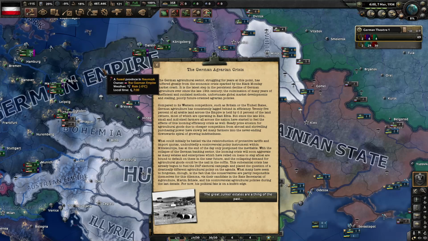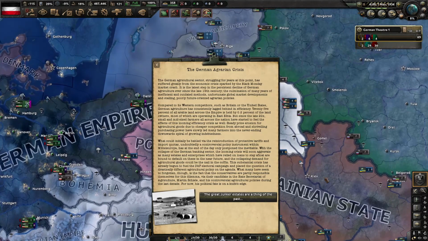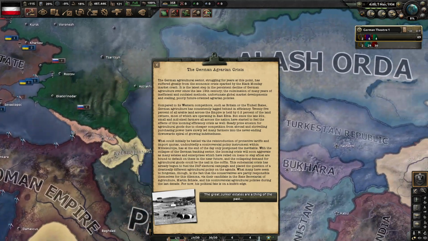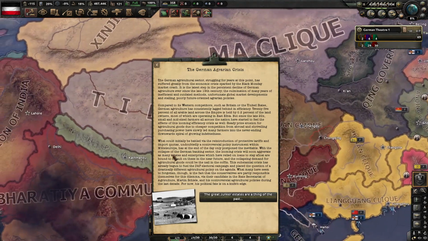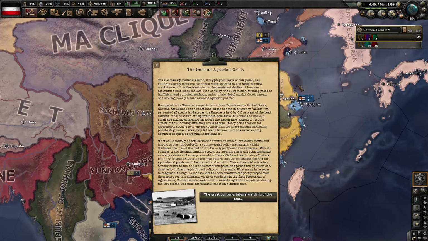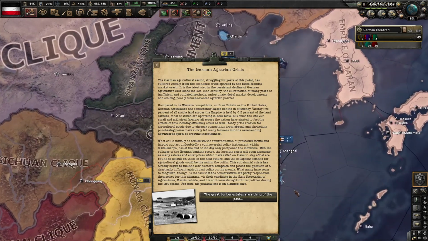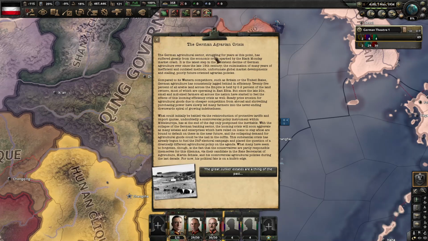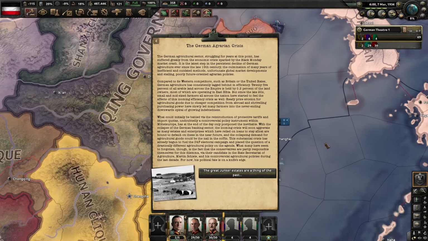Steady price erosion for agricultural goods due to cheaper competition from abroad and shriveling purchasing power have slowly led many farmers into the never-ending downward spiral of growing indebtedness. What could initially be battled via the reintroduction of protective tariffs and import quotas, undoubtedly a controversial policy instrument within Middle Europa, has at the end of the day only postponed the inevitable. With the collapse of the German banking sector, the looming crisis will soon aggravate as many estates and enterprises which have relied on loans to stay afloat are bound to default on these in the near future, and the collapsing demand for agricultural goods could be the nail in the coffin.